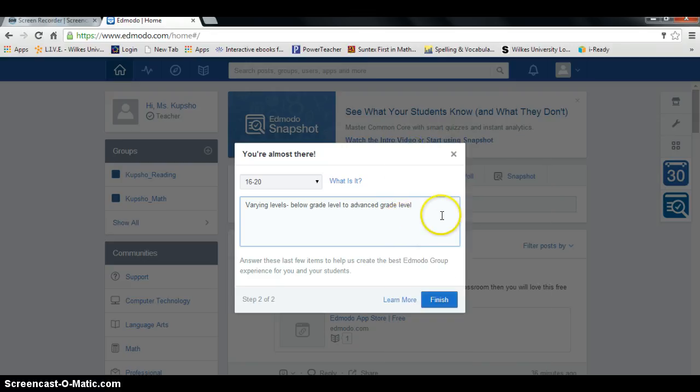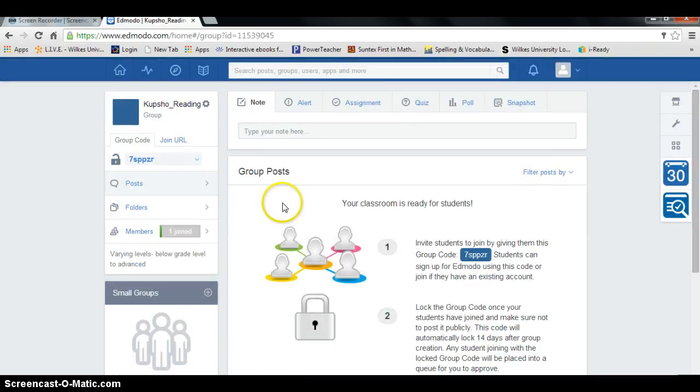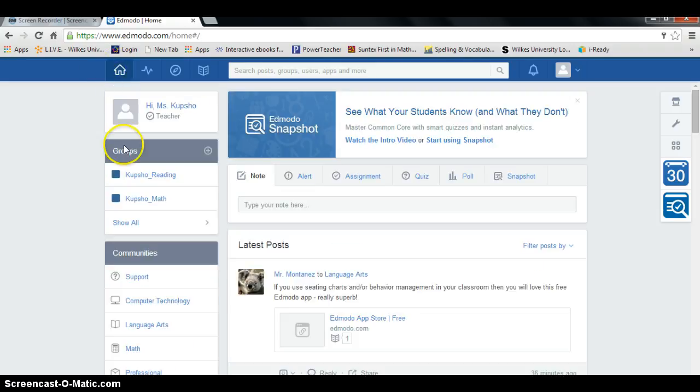Okay, varying levels, below grade level to advanced grade level. That looks good. And there's Cupshaw Reading. Again, you can see that they're getting a new code for reading because it's a separate group. So if I go back to my home page, now you can see my 2 groups that were established.